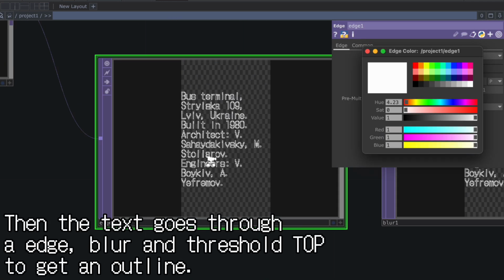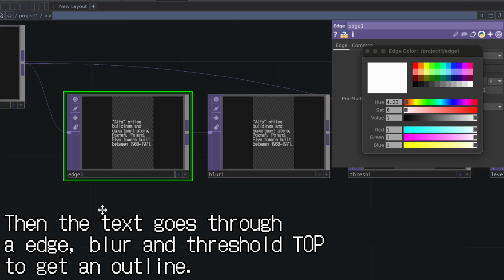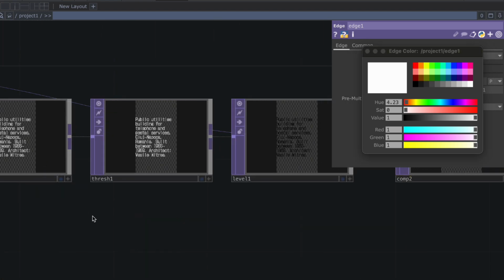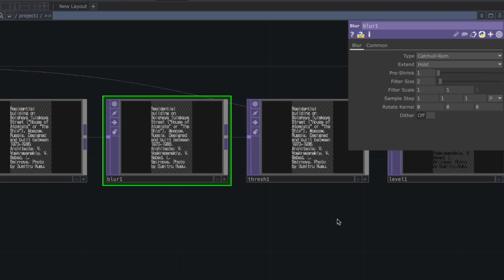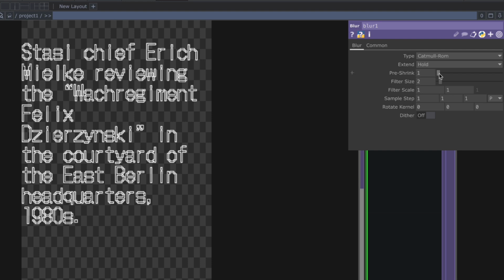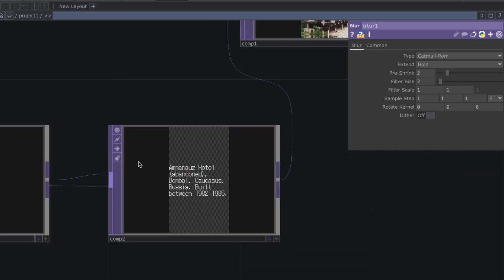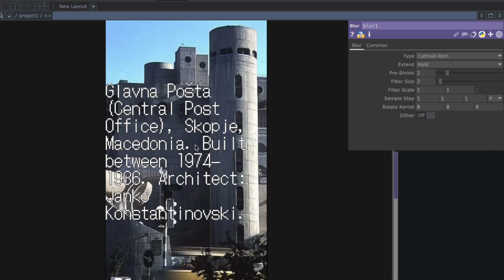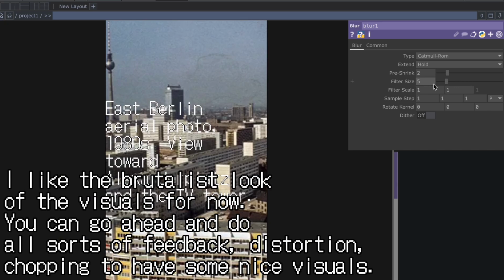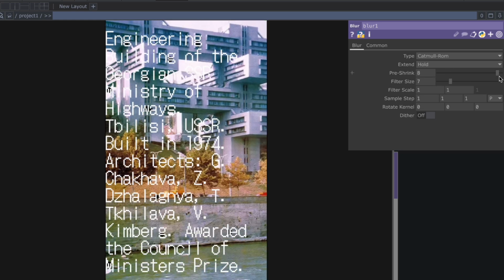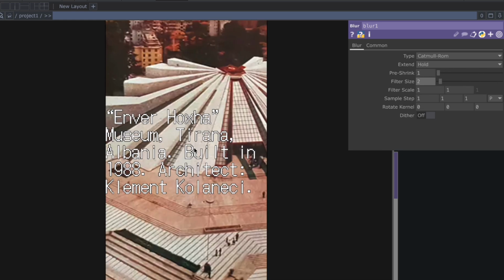Then the text goes through an Edge, Blur, and Threshold TOP to get an outline. I like the brutalist look of the visuals for now. You can go ahead and do all sorts of feedback, distortion, chopping to have some nice visuals.